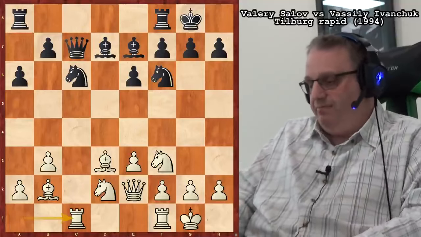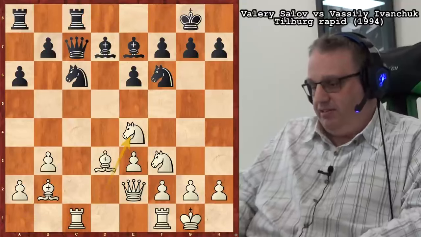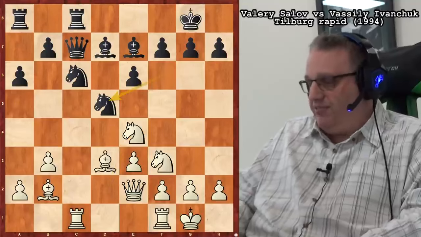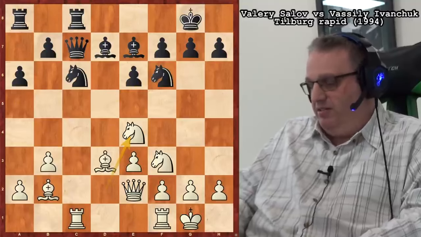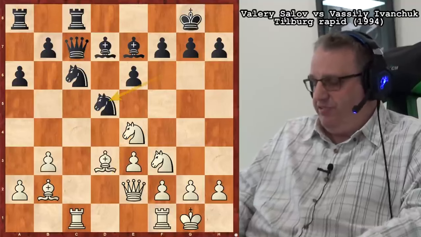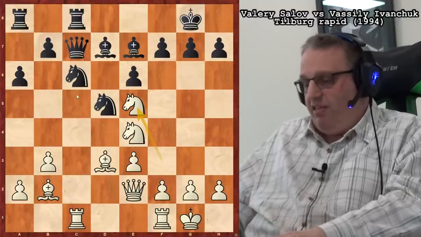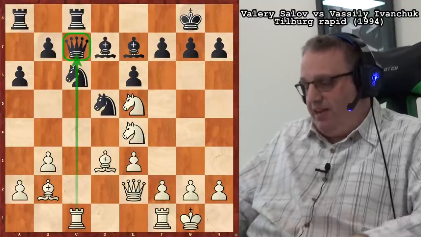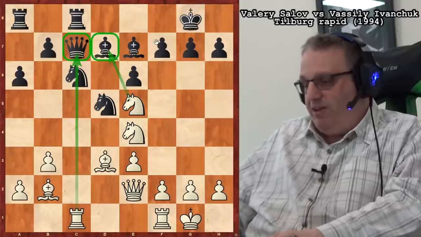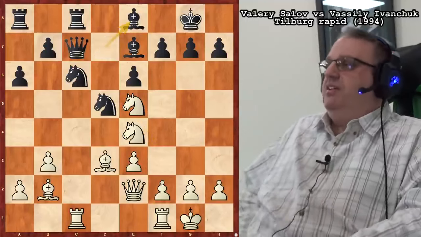Okay, rook c1, putting the rook on the same file as the black queen, good. Rook c8, knight e4. Black doesn't want doubled pawns on f6, so he moves his knight. He could take on e4 as well, but then his king doesn't have a lot of defenders. Knight e5, Salov takes advantage of the pin on the knight. And maybe he wants the two bishops. Or maybe he wants to sacrifice and mate him. Okay, bishop e8.